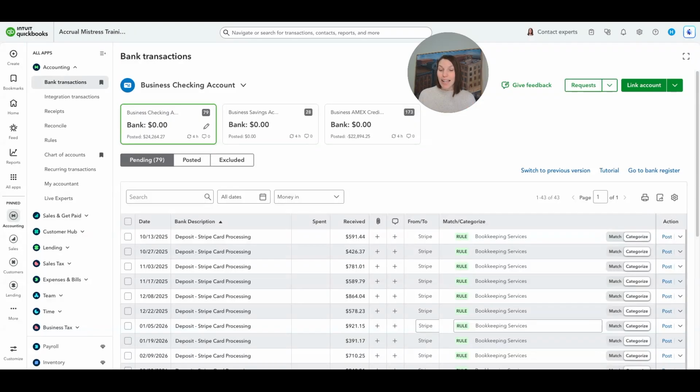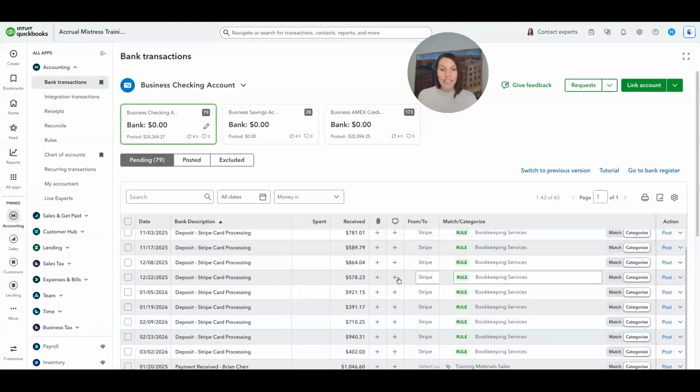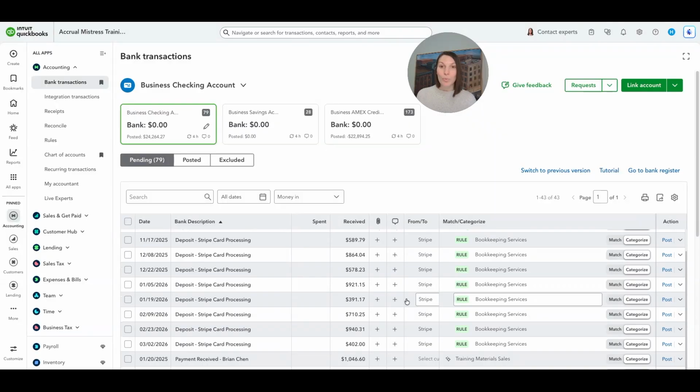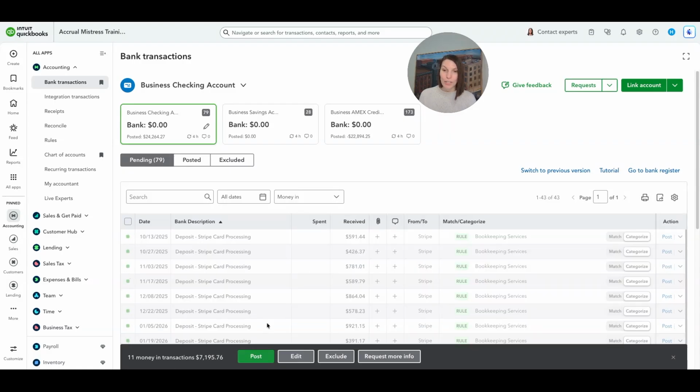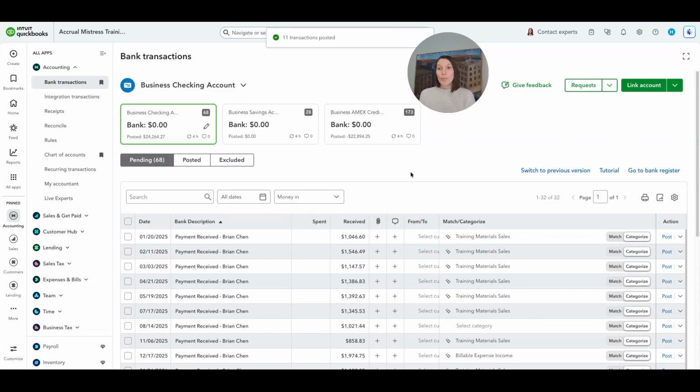And I'm not yet done because I still have more transactions on the next page that this rule picked up. So I can now go ahead and mark that last one, hit the Shift key on my keyboard, and then mark this top one and post an additional 11 transactions. Now, I just want to take a second to show you here. We have already taken this particular account from having over 200 transactions in it to having fewer than 70 transactions left to classify in a relatively short amount of time.